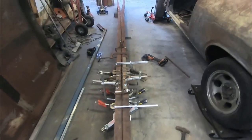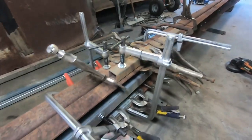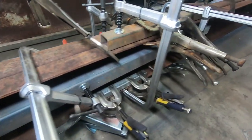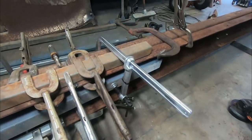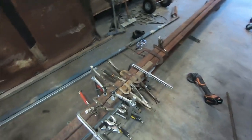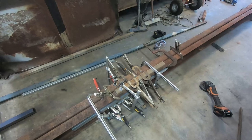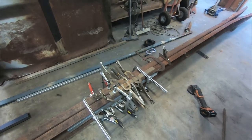Now we spent a bit of time off camera, guys. We've lined everything up perfectly. I've lost count of the amount of clamps that we've got holding this together. But we've used the straight edge. It's good to go. It's time to weld this bad boy together. We've got about a 6 meter long chassis rail here now. You beauty.